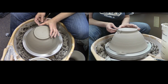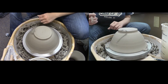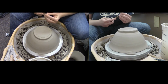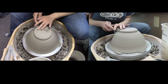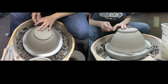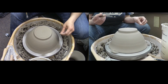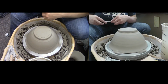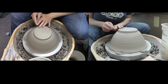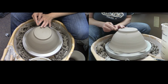Think about the curves you're going to make of the foot ring. And here's where I'm going to kind of cut up into this, because I know I've got a very thick foot ring here. I'm going to level that out by cutting into the side.